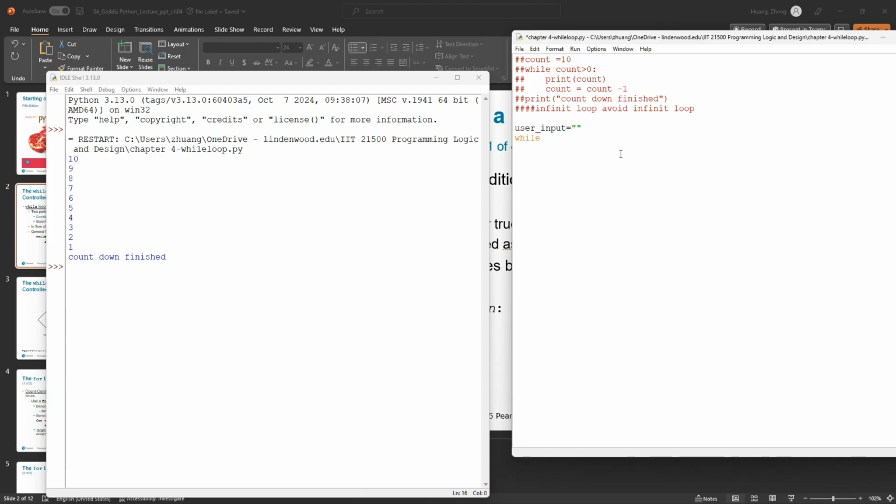Then we use a while loop: while the input is not equal to quit, we keep asking the user to type.